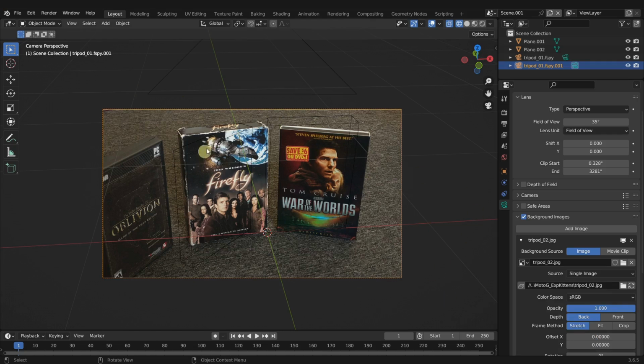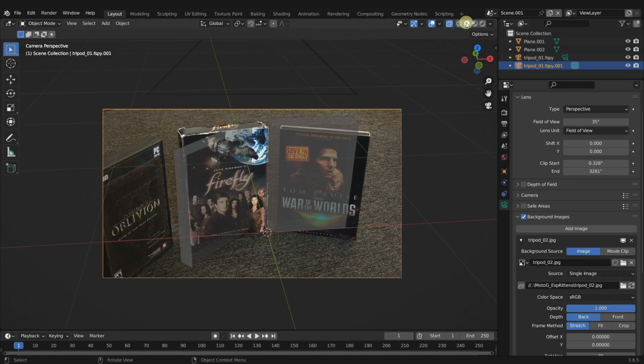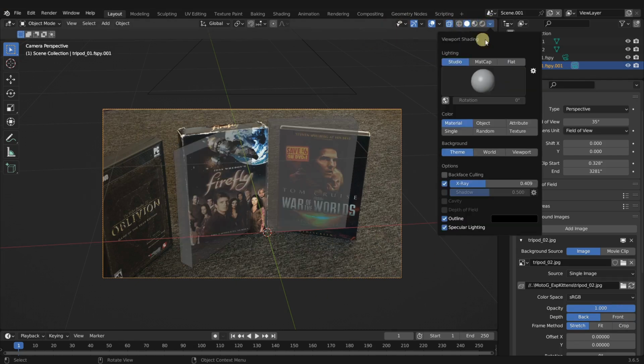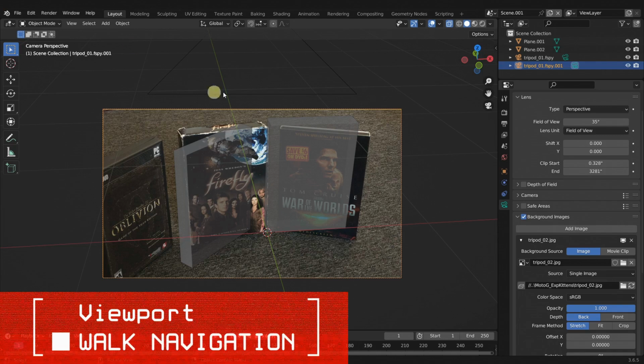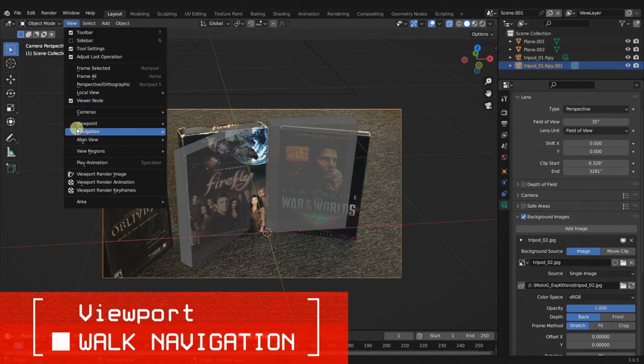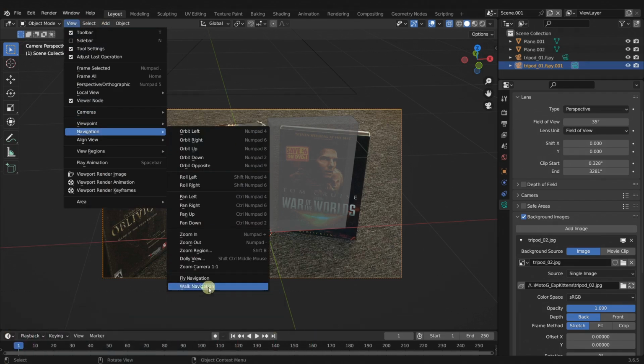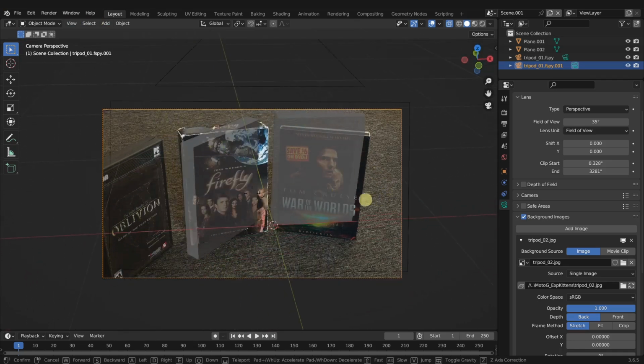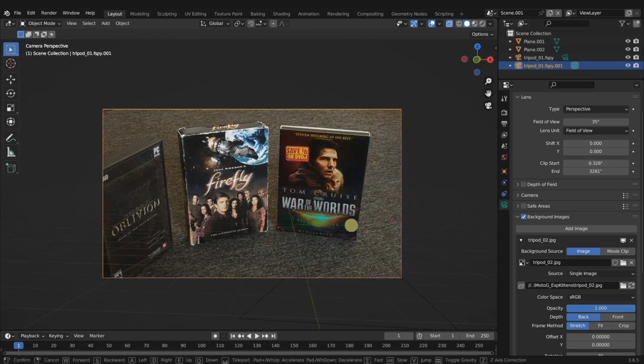And now we can't really see our wireframe that easily. So we can do a couple things. Let's just go to solid shaded mode here. And I've also put X-ray on here, so you can kind of adjust that as you see fit. And this is the cool thing. If we come up here to view, navigation, and walk navigation, we can just rotate our camera as if we were in the camera holding it and moving it around from that pivot point.